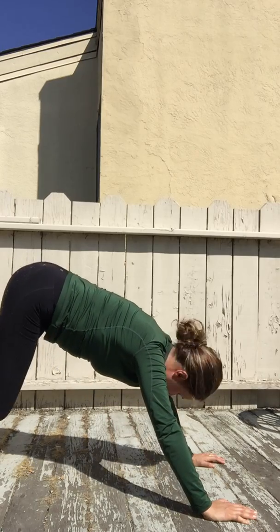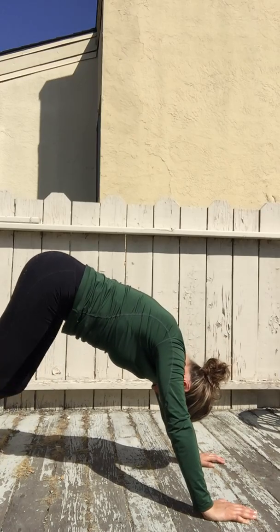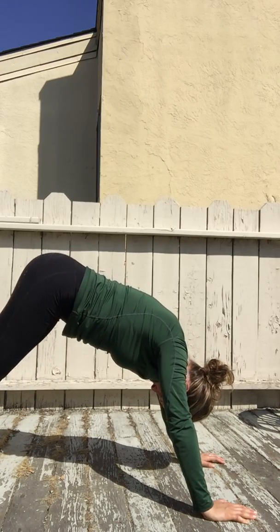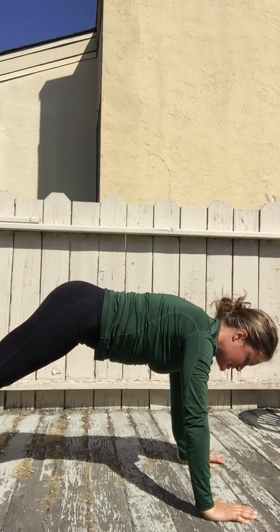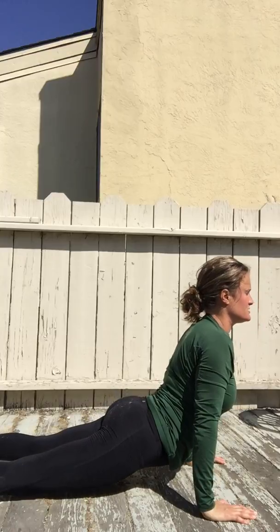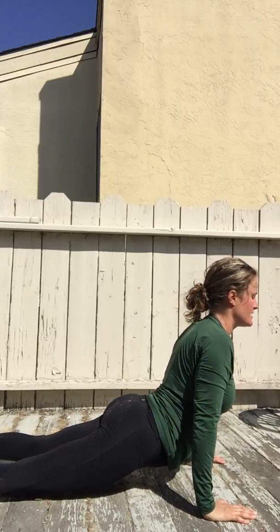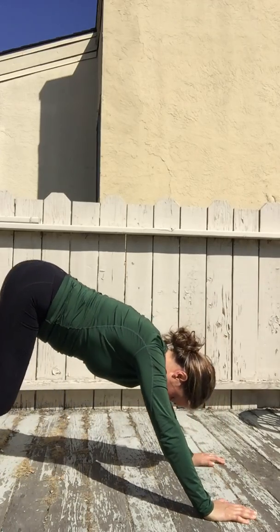Shake the head out, shake the legs out, or bend the knees left and right, left and right. And then inhale, high push up or plank, then lower down. Inhale, knees, chest, chin, or upward facing dog or cobra. Lifting your chest up, shoulders back. And then exhale, downward facing dog.